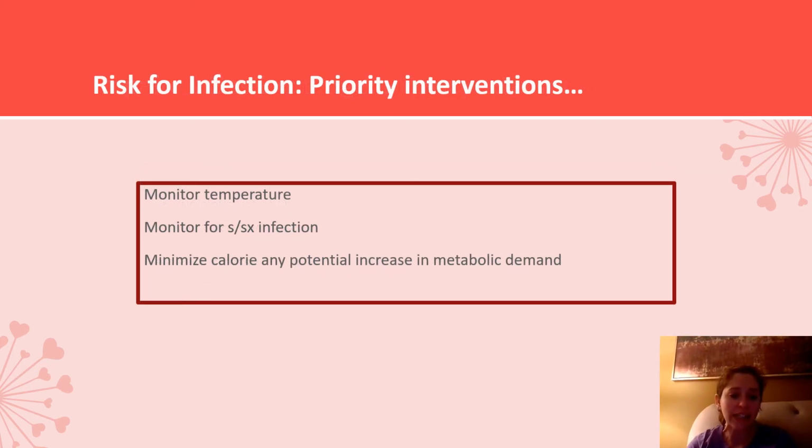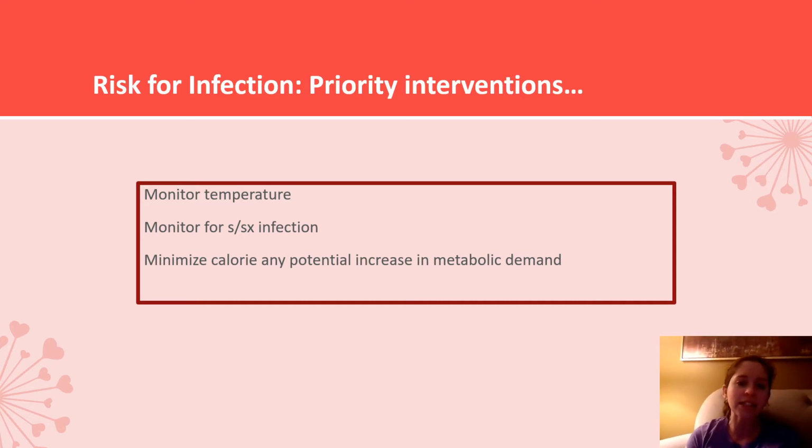So no matter what the defect is, we're always going to be at risk for infection with cardiac defects. We're at risk for infection because of the potential for that fluid volume overload, so we can have infections in our lungs very easily because fluid likes to live in the lungs when we have fluid volume excess. We also are at risk for infection because if we have fluid volume excess, we're going to have edema in our skin. That skin is going to become thinner. The thinner our skin, the more easily it's going to have breakdown. And then if we have skin breakdown, we're at risk for infection because our skin is open, and it's a very great segue for bacteria to get in and cause an infection.